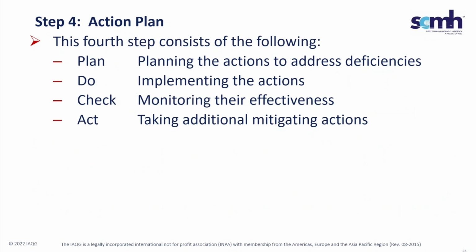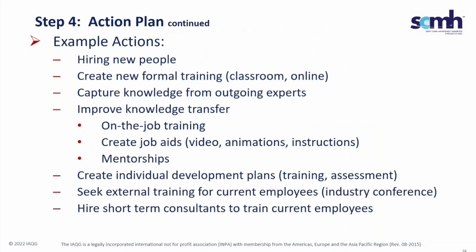So what to do after you've identified all the gaps and risks that you have? The next step is to build an action plan to take care of those issues. And this uses a tried and true method of plan, do, check, act. So plan the actions needed to address the deficiencies, implement those actions, monitor those actions for effectiveness, and then take additional mitigating actions. So here are some example actions that might be needed.